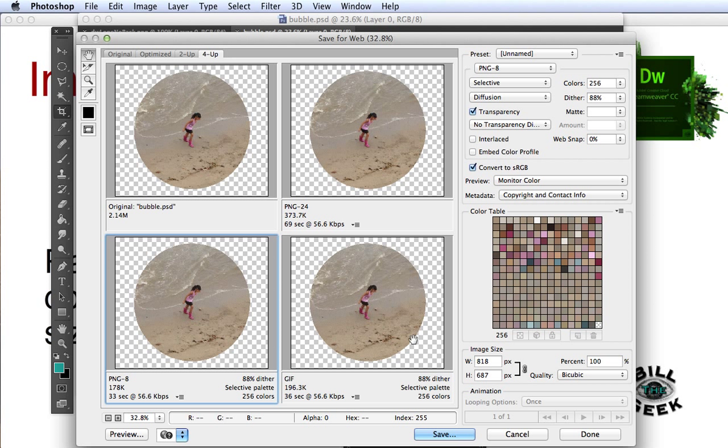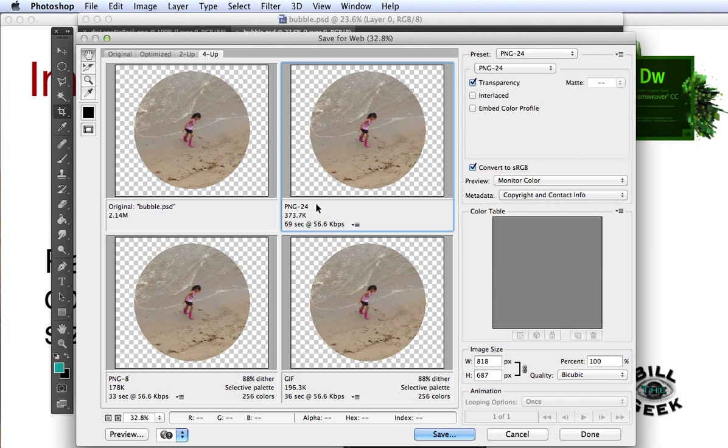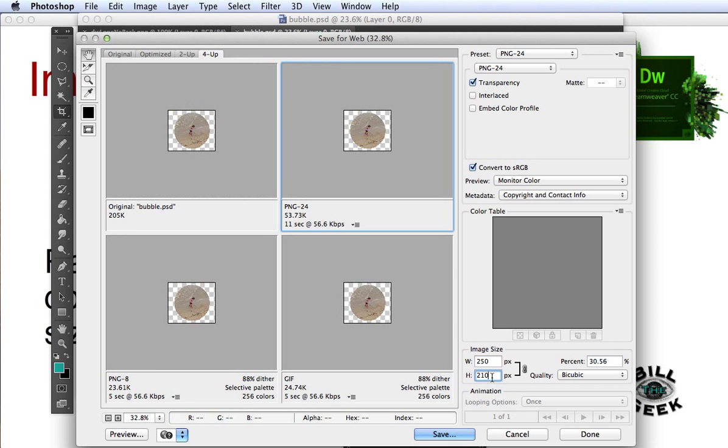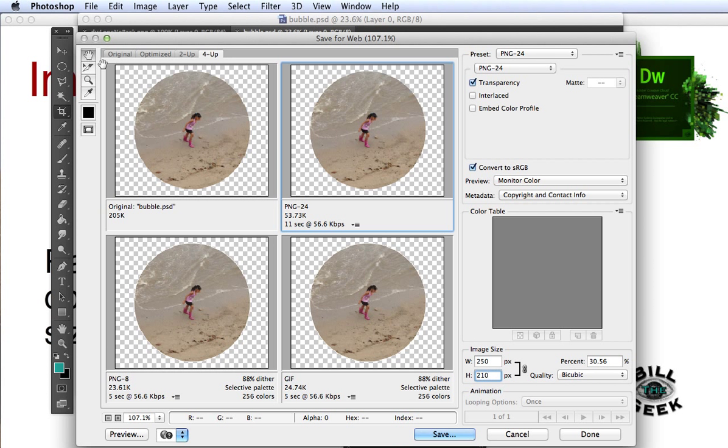I don't deal with it anymore because if I just make this thing a PNG24, that doesn't happen. Now note that the PNG24, well, let's decrease this because if this is going to be in the header, the width, I'd say the max is going to be like 250 pixels wide, 210 tall. If I do that, then the PNG is coming in at 53K. I can definitely live with that.